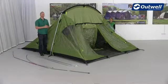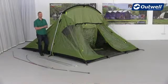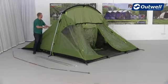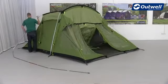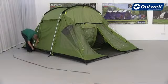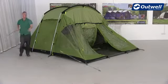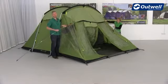Now we're going to repeat the process with the other steel pole, and then we'll be putting in the fiberglass pole at the front. Here you can see that the pole is colour-coded to the pole sleeve just to ensure that you get it in the right place.